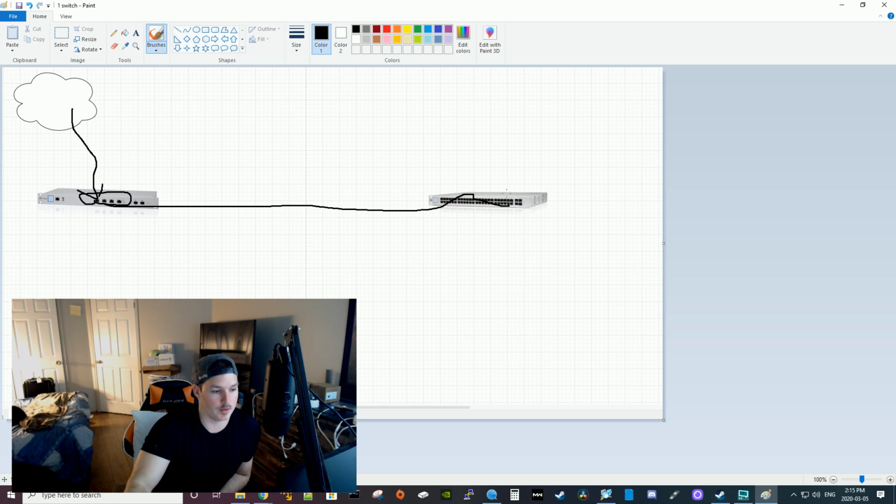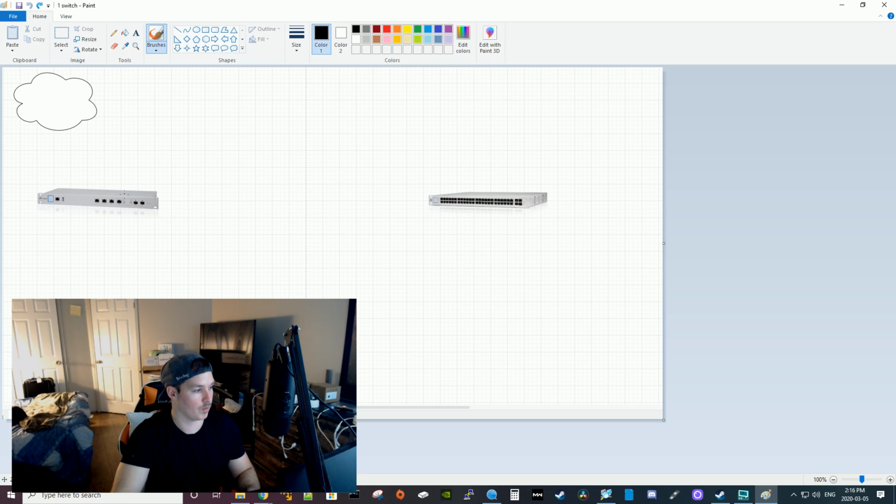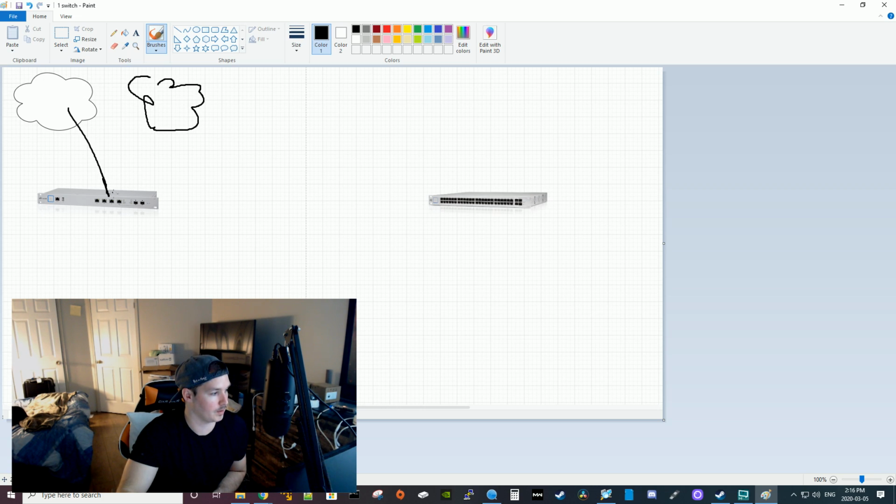Your one switch, you're either doing it on your SFP ports or using these. Typically, if you have SFP ports, you're connecting your ISP into them, or you're using these for downlinks or uplinks to other switches. If you have two WANs, so two different providers, you would plug in from your ISP1 into WAN 1 and then this into WAN 2.